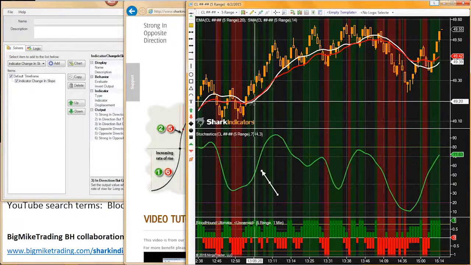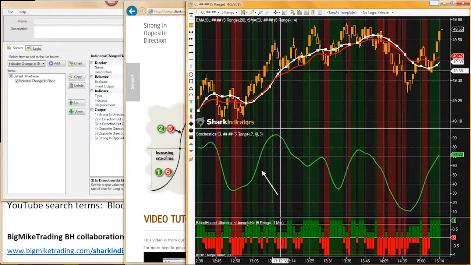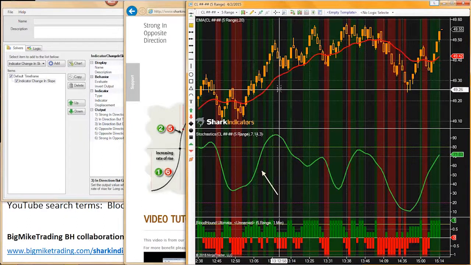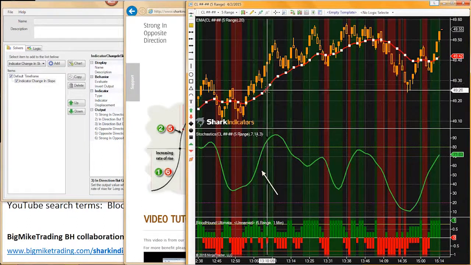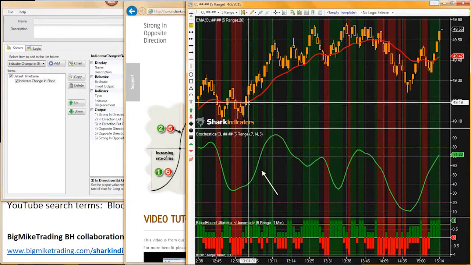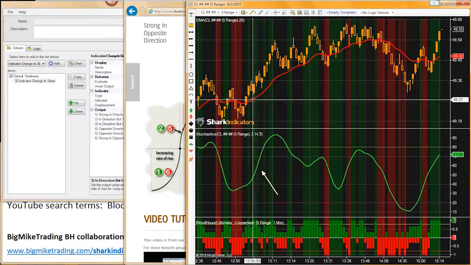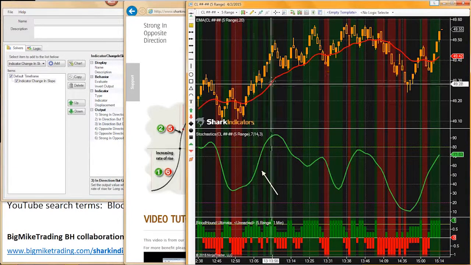Moving averages can do that also. If I get rid of the white one here and we just look at the EMA 20, we can see the EMA 20 beginning to curve up, and the slope begins to steepen and steepen.